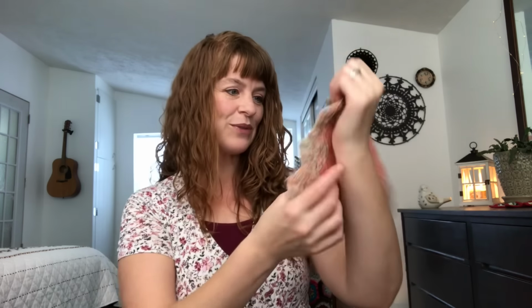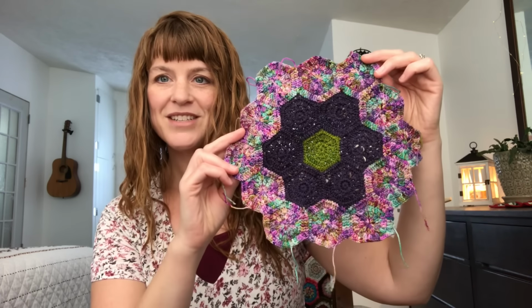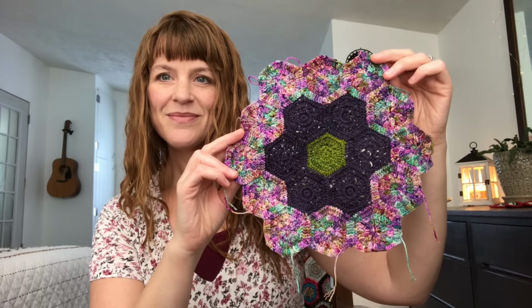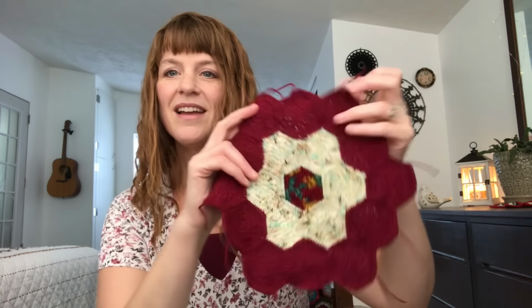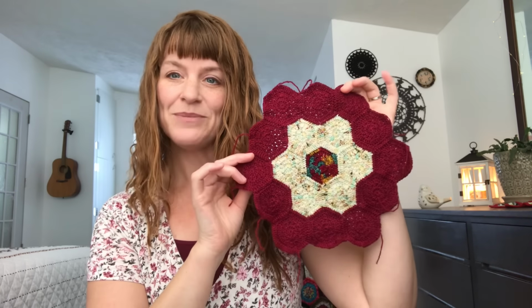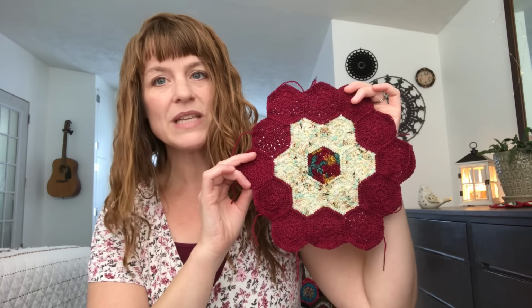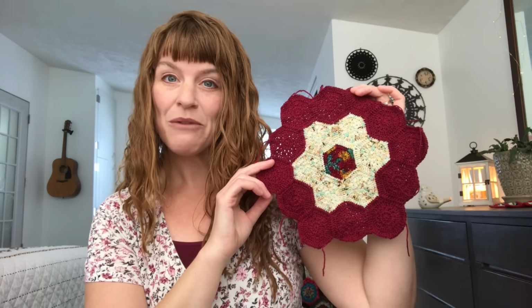Oh, I think they're so beautiful. I'm so pleased with how these are all turning out. They're so much fun to make, and I just love seeing the different color combinations. I think it's going to be so much fun to start piecing it all together. After I finish the 28, so this is number 19. So I've made 19 full motifs now. And so I only have 9 more to go of the full motifs.